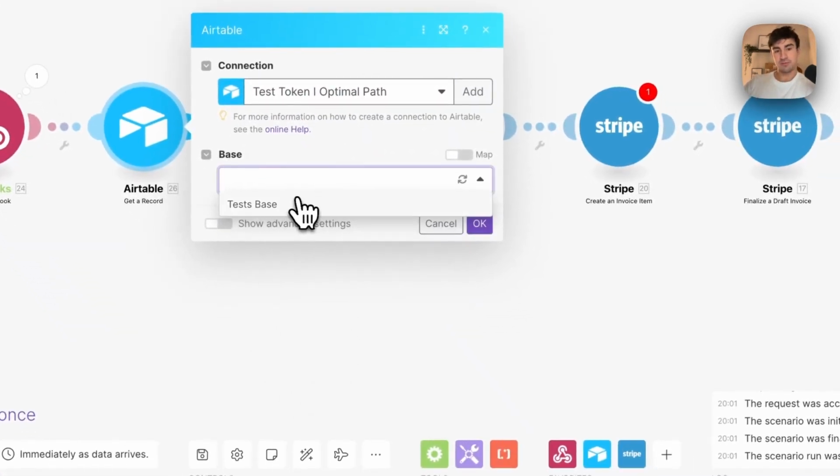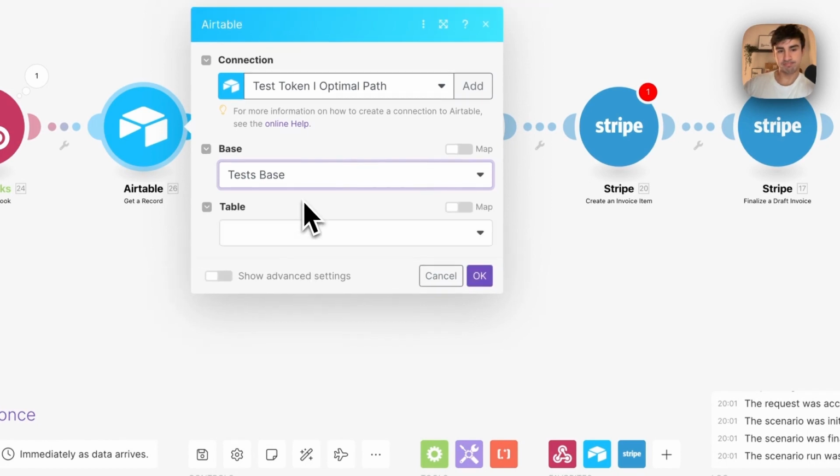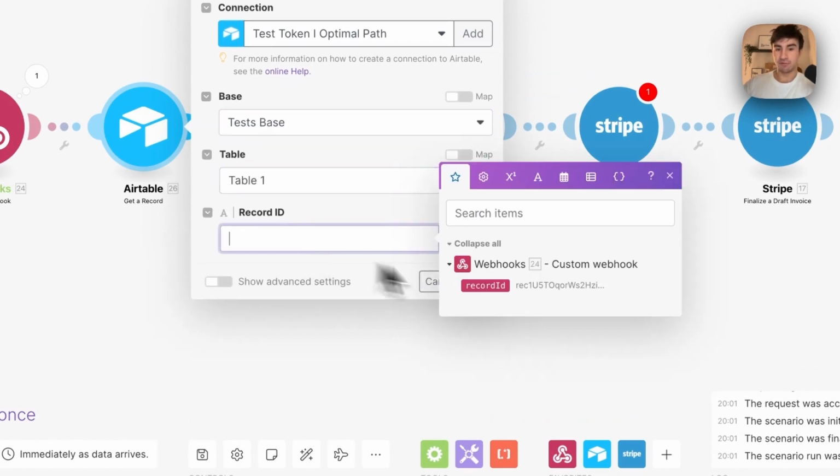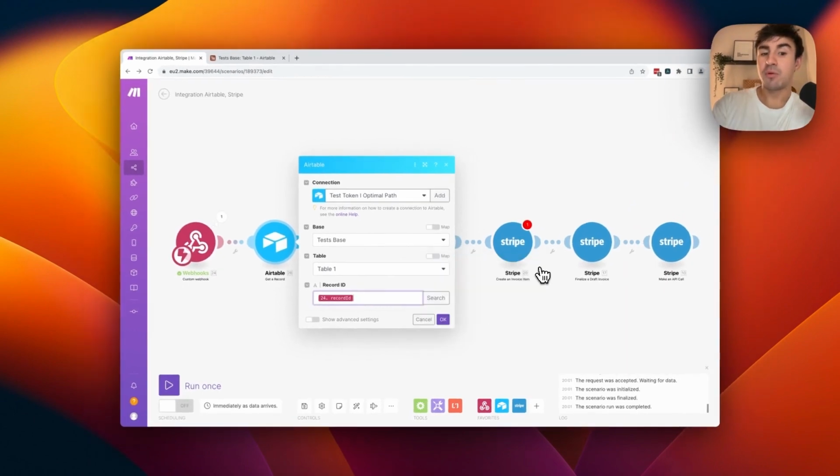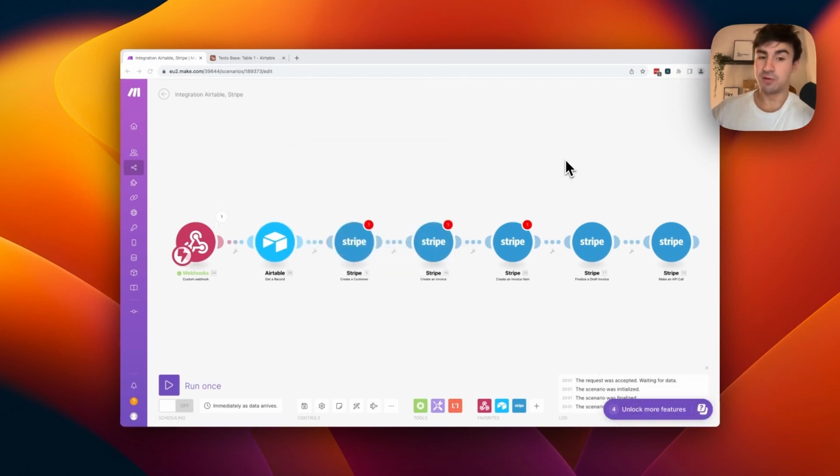So now we need to include this record ID in here, okay? We map everything, table 1, and then the record ID is going to be this one. Why are we going to do this? Because if instead of mapping the record, we send all the information straightforward, we're going to be doing syntax, writing many different variables and sending many different pieces of information with the webhook. In this way, we just need to send the record ID that we're then going to retrieve from the Airtable database, okay?